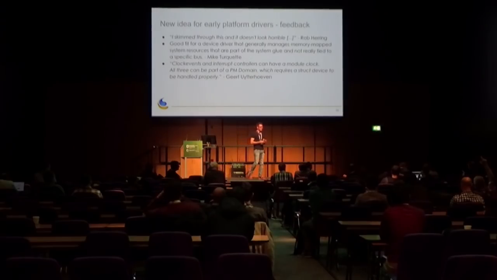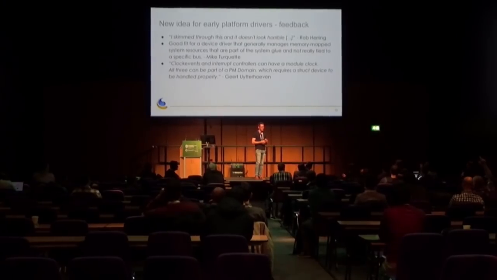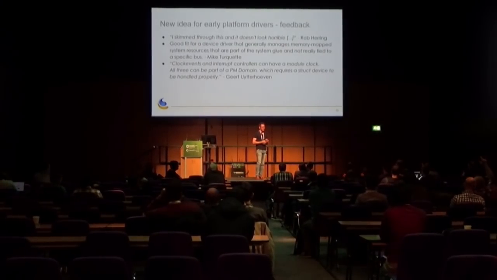So let me ask the most stupid question ever. Why is the normal driver model available so late, and what prevents bringing it earlier? After all, it's just data structures that you allocate in memory with pointers, and you can already do that at the early stage. So there must be a fundamental reason why it's available so late, and why adding another layer is needed to have it earlier rather than having the real thing earlier.